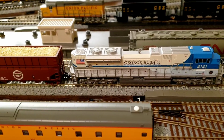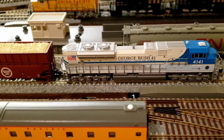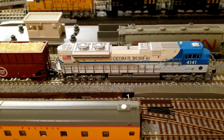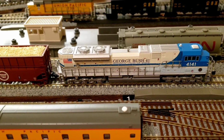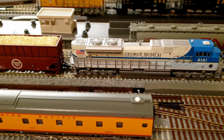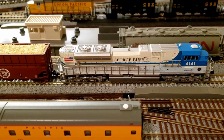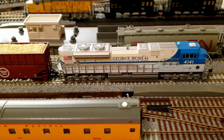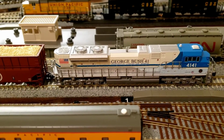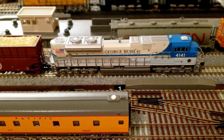It could also be this engine. I think a lot of the factory engines that you get may have a little bit too much momentum in them that needs to be turned down. It could have too much of that in it, I don't know. I know a lot of guys say that when they get their engines, the momentum is turned way up. The factories turn them way up, and it's up to the user to turn them down and make them right.